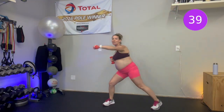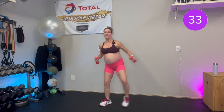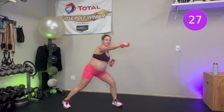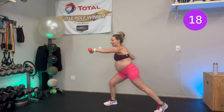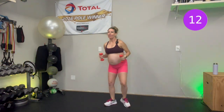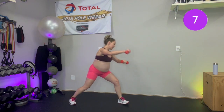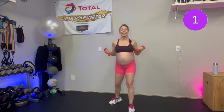Now, if you don't have weights, you are still reaching out. You can make this movement as big or as small as you would like. The further you step out, the higher that heart rate will be. The bigger the motion with the arms is the same. Core is still engaged. Be mindful of the knees here, be mindful of that low back. If you are having any low back discomfort, breathe. Use the breath to connect with the body, connect with the movement, and take a pause — just like that. You've already completed that first one!